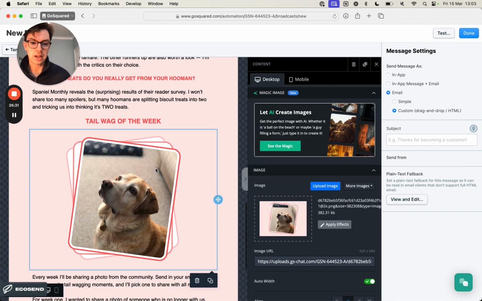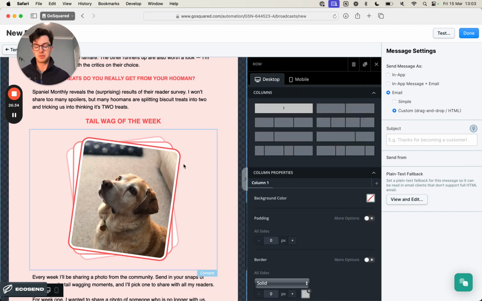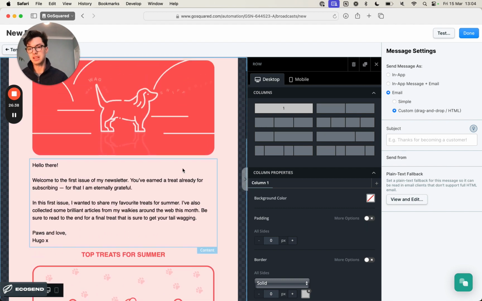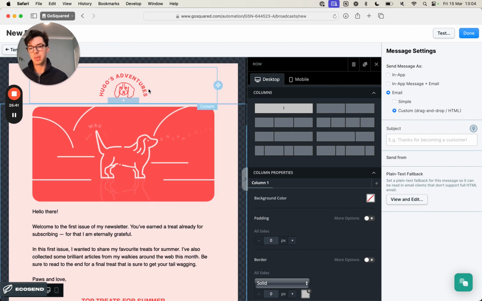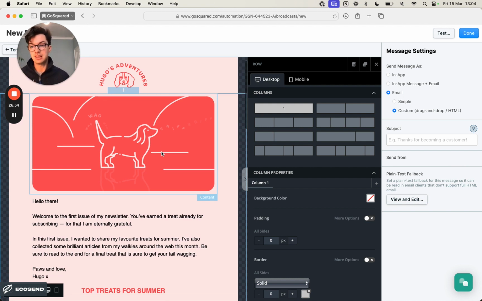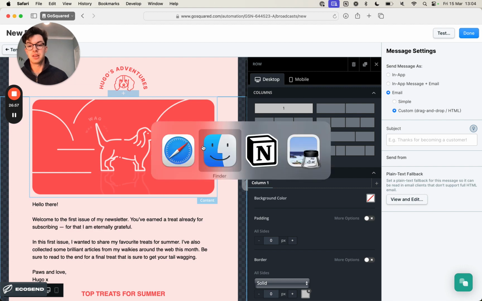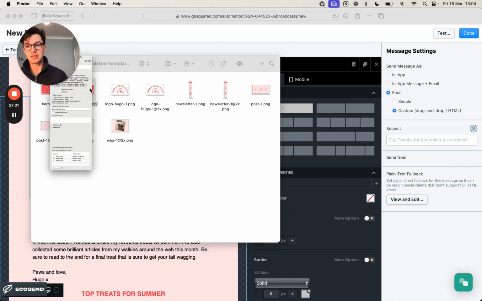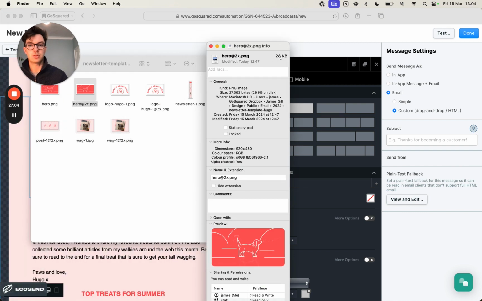Now, something I wanted to call out with the images here, and this is something that we talk to our customers a lot about. These images are each a little bit different, but one of the things we try to do with this email is ensure that each image is as simple as possible. So we've tried to use a really restricted color palette, but it also means that these images are really, really lightweight. If we look at our files here that we've been uploading, this PNG here is just 28 kilobytes.